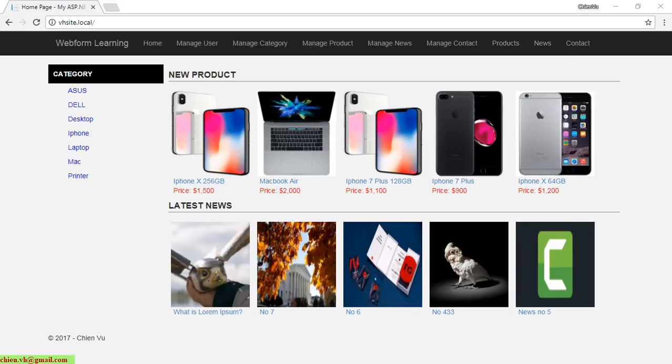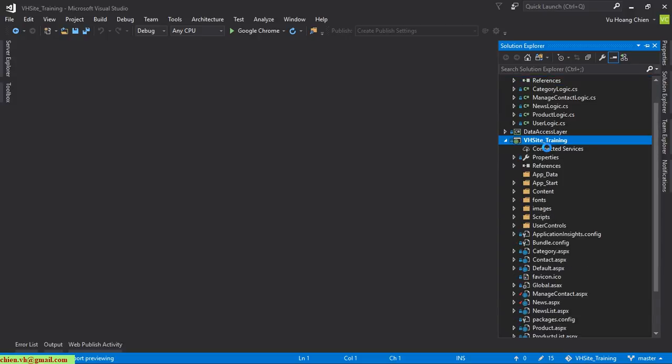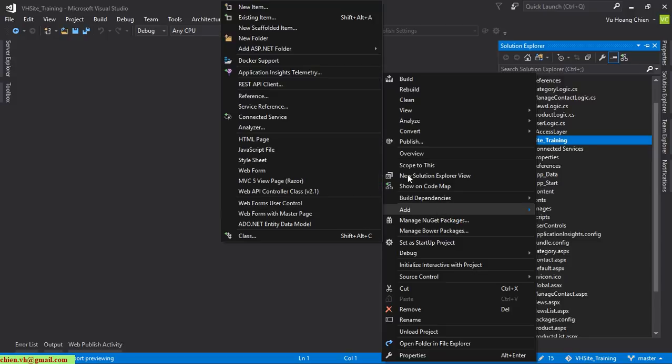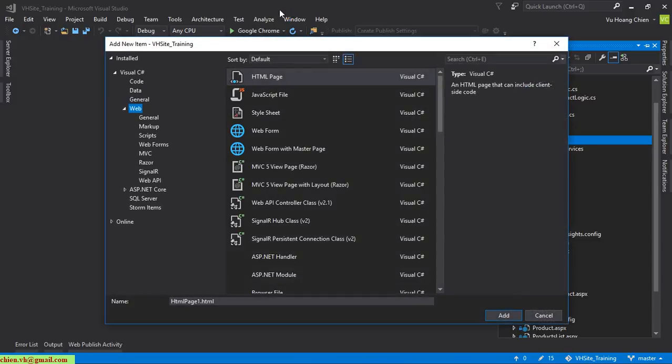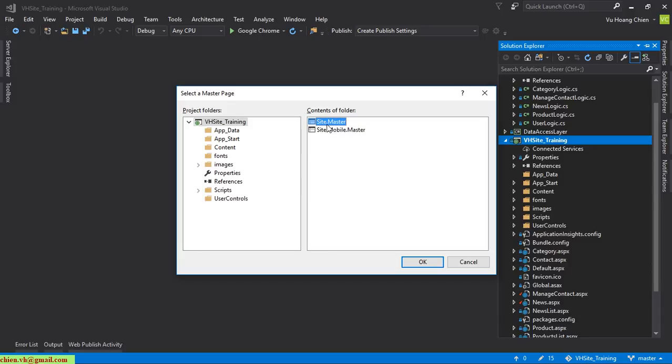I will open Visual Studio. I will create a new page here in news, and I call it news detail. Select the master page.